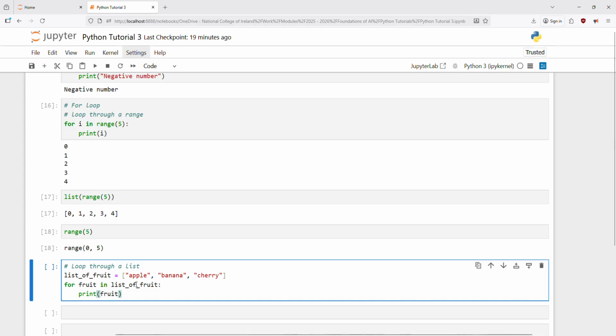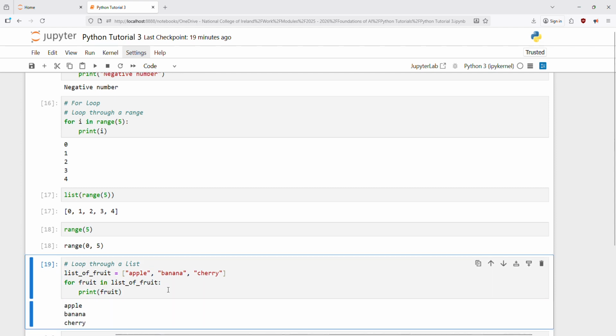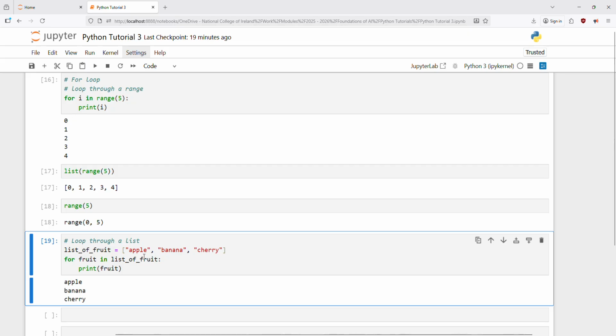So it's going to look through this list. It will check the first one and do something with that. Then it will check the second one and do something with that. Here we're just printing. Then it will check the third one and do something with that. So if we run this, apple, banana, cherry.